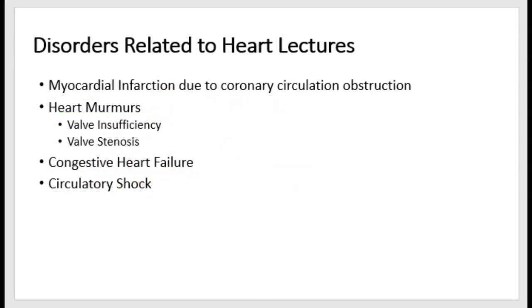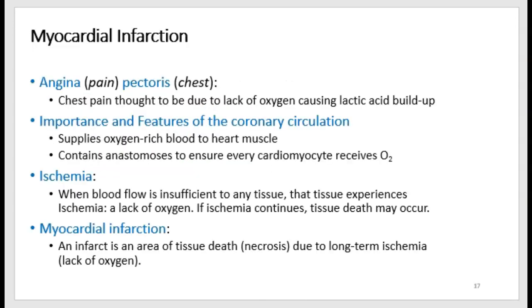So let's start with a myocardial infarction and identify what it even is. You're familiar with this idea of a heart attack. That's what myocardial infarction means, I guess. In layman's terms, we say heart attack. And you know that people experience chest pain. The term for that is angina pectoris. And the chest pain is thought to be due to a lack of oxygen in the heart muscle and lactic acid buildup. Now, what can cause this lack of oxygen?